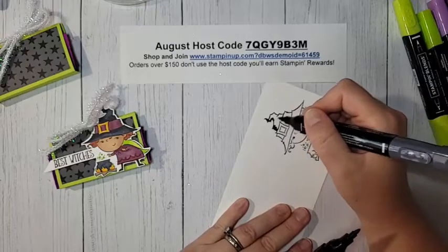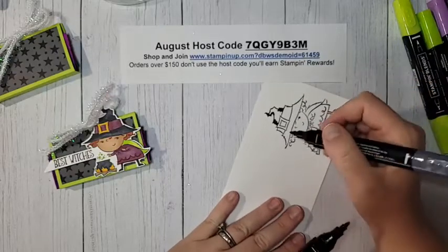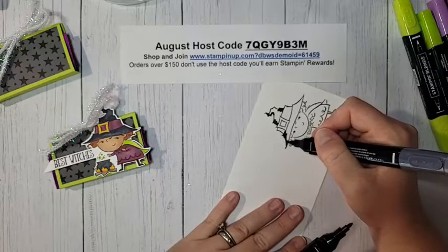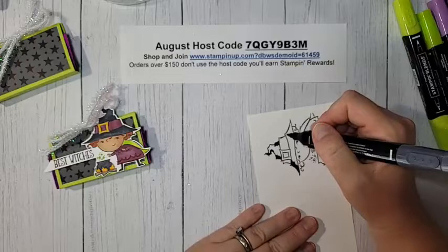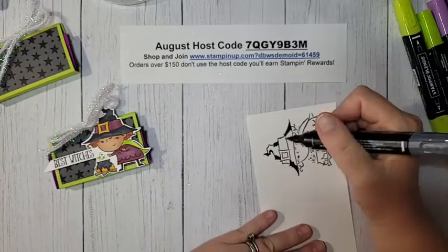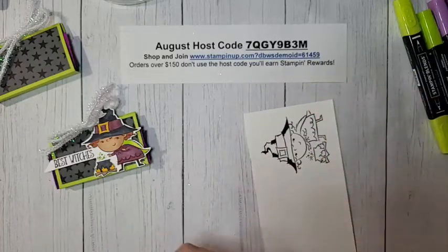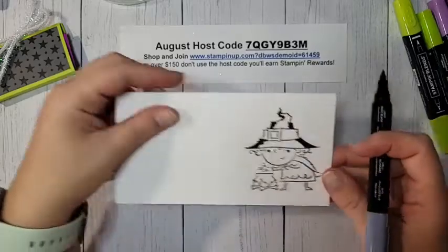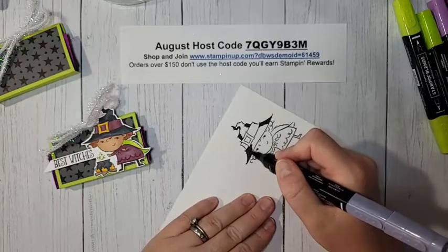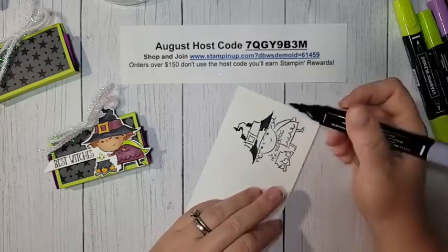So up here, I just went on the very point of her hat, and then right here above the little belt of her hat, and then below the belt of her hat, just on either side. Just so that the sides, the ends, look a little darker, because her hat would be a round object. And when you have a round object, the round part in the front is always going to be the lightest part. So that's where I put my black. And then I'm going to go in and blend that out with my light. And I'll just blend it out on this side, and then we'll kind of meet in the middle.